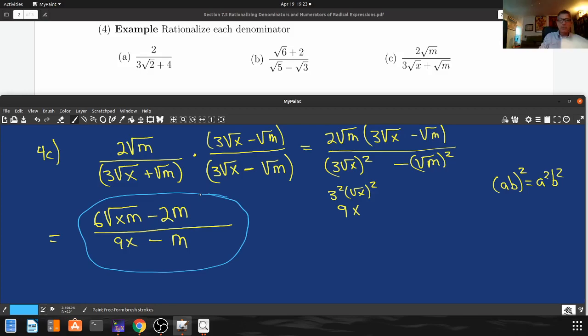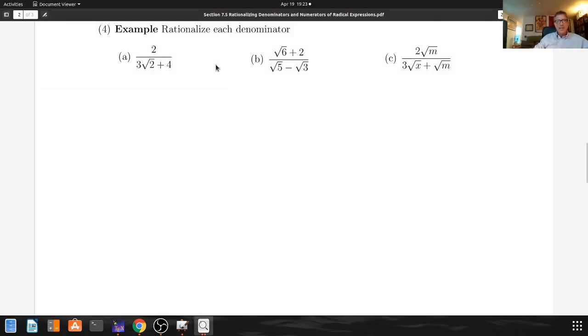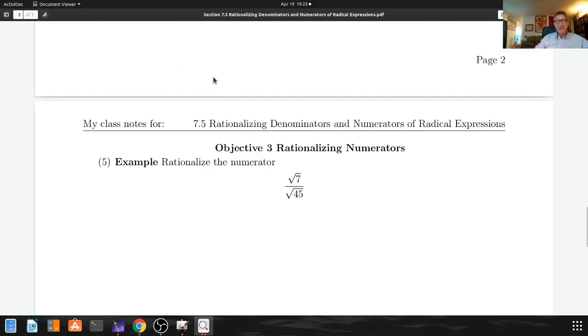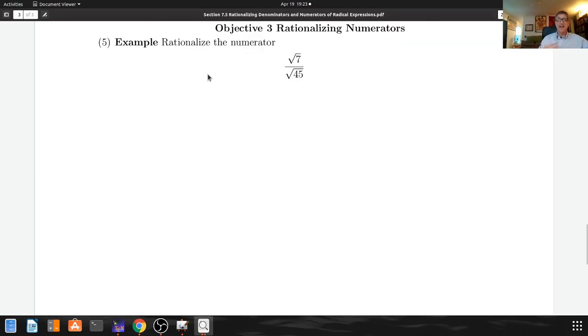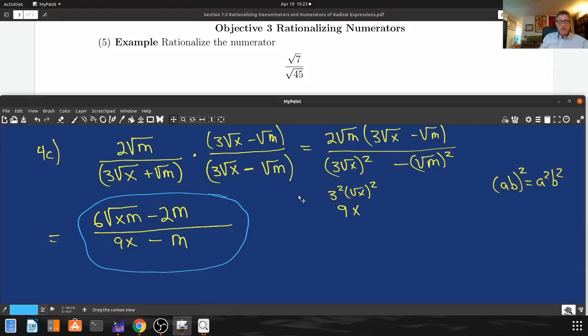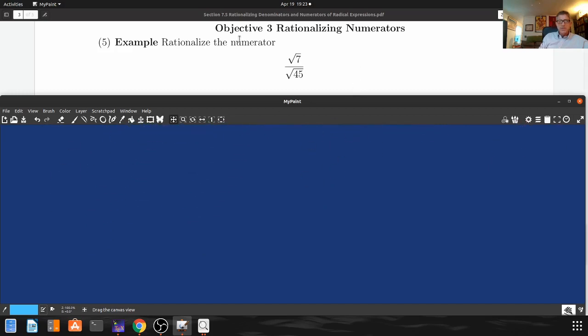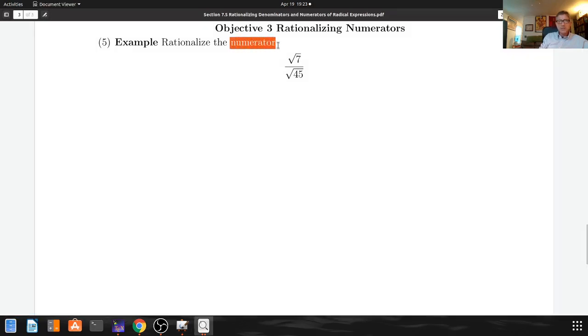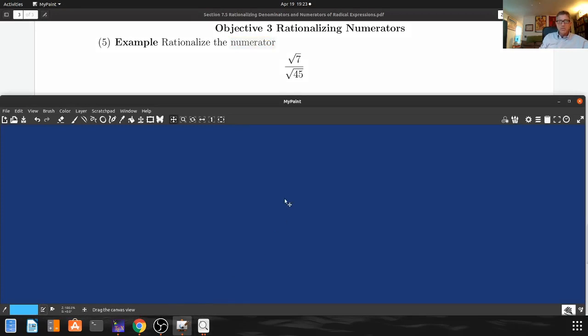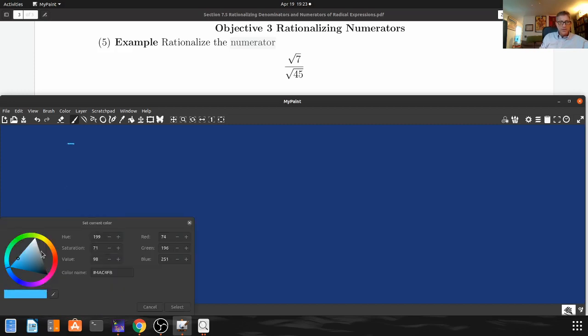And we have one more problem, and I'm going to show you how to do it. It won't be on any test that I write for you, but I can imagine it does occur in some instances where you might want to do this. So in this case, we want to rationalize the numerator. Suppose you wanted the numerator as rational rather than the denominator. So you're just going to do the exact same thing.